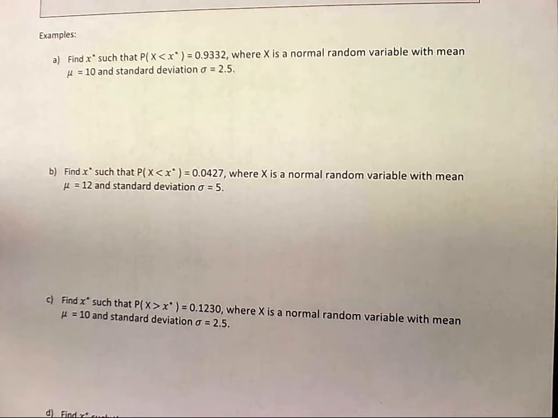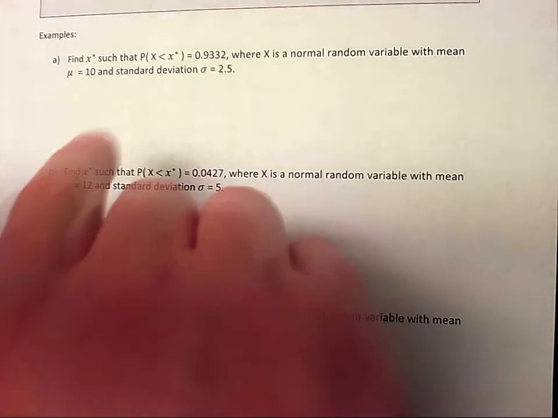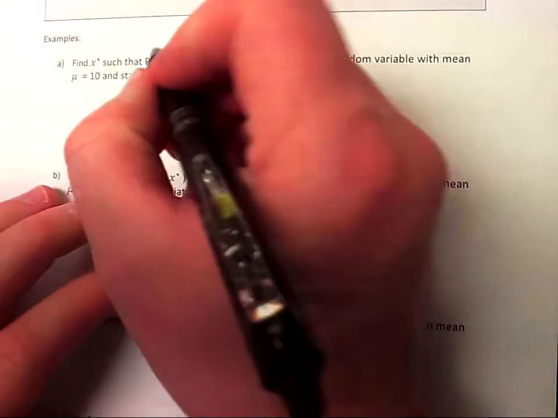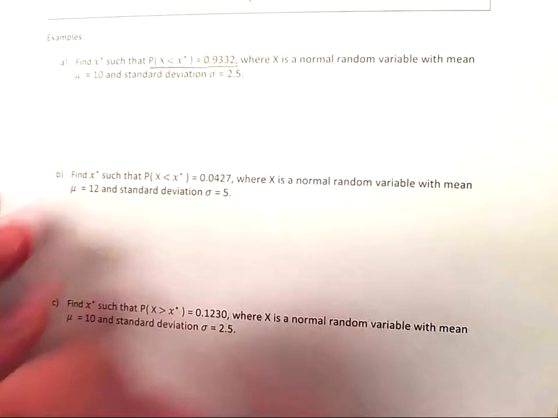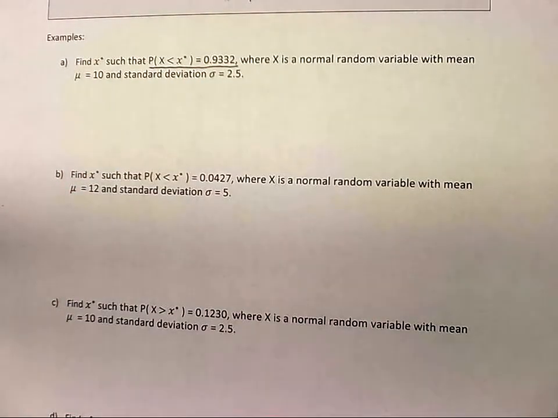The other part that people sometimes get confused on is reading this thing right here. They're saying, well, which direction do I shade? Do I shade to the left? Do I shade to the right? Do I look at the x? Do I look at the x star? And especially if you're on a test and you're nervous anyways, you start freaking out and you get everything wrong. Or maybe you just get everything right. But you're going to freak out nevertheless, and freaking out is never a good thing.